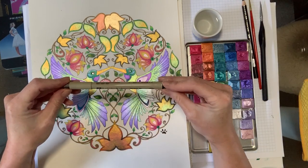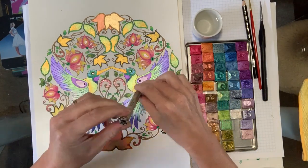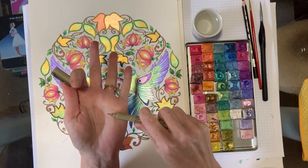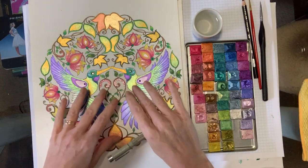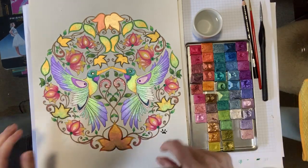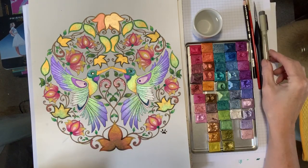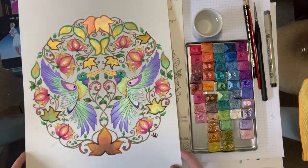It doesn't have to be any. This is a Pigma Micron. I usually use Staedtler black fine liners. You just have to have a fine liner with a relatively thin tip. That's because no matter how steady your hands are, you will paint over the lines. So sometimes you just need to neaten them up a little bit. Okay, let's get started.